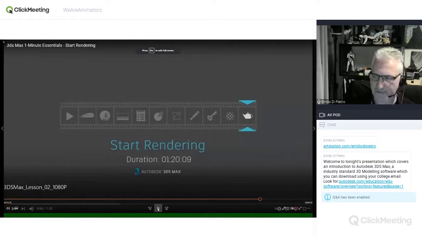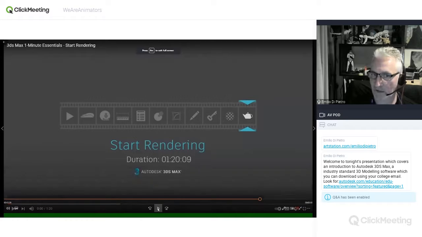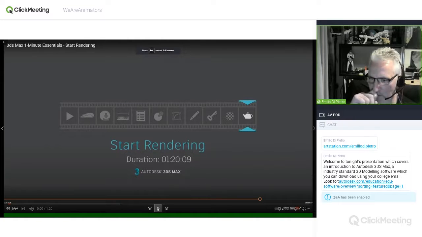And once you've got your textures in and you're happy with them, it's the lighting really that brings your objects to life. And you can produce some good artworks as well and get those posted onto professional websites like ArtStation and show off your work. So start rendering.